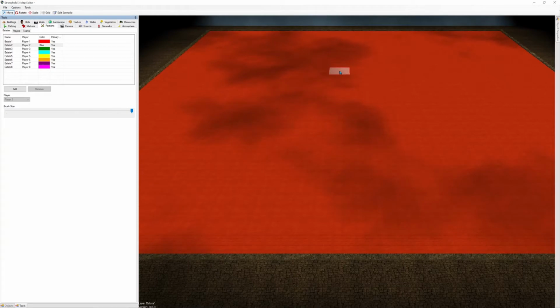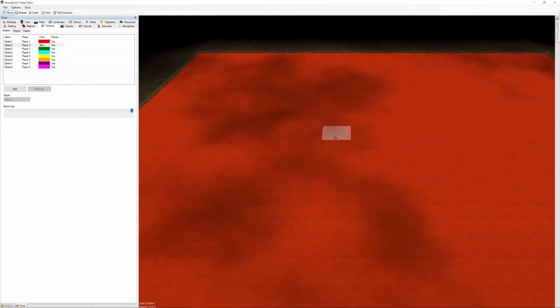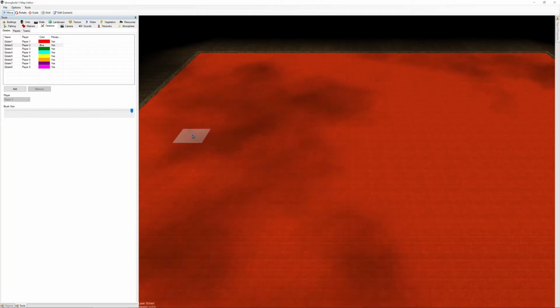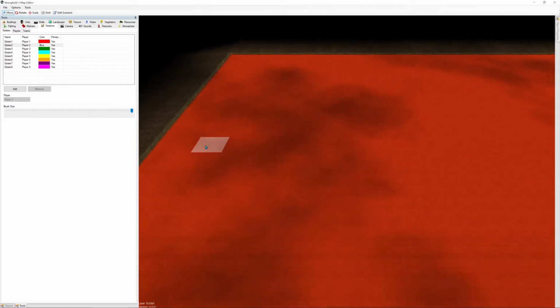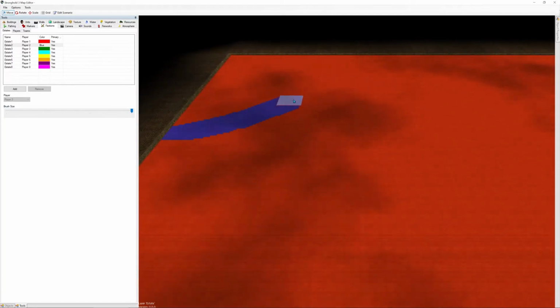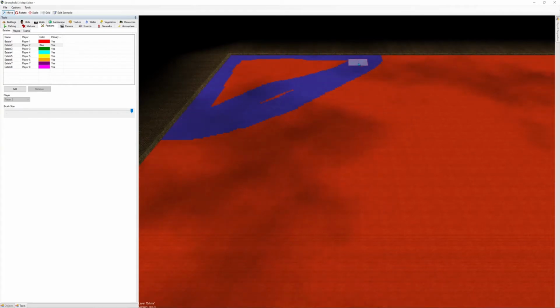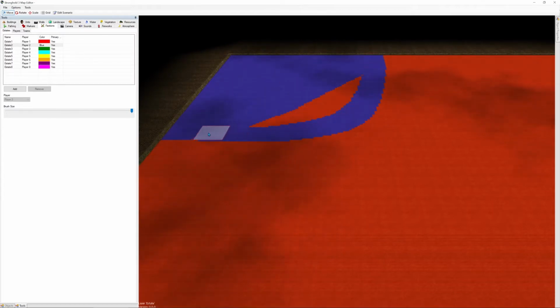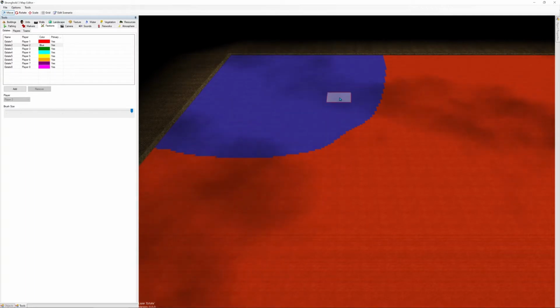Now, to be able to draw on the map and edit the map, you need to hold the control down. So hold the control button down, and we will paint by holding the left mouse button, and we will just paint a blue area. So we're designating that as the blue's estate. Okay, so let's just make it a nice curve for it. And there we have it.